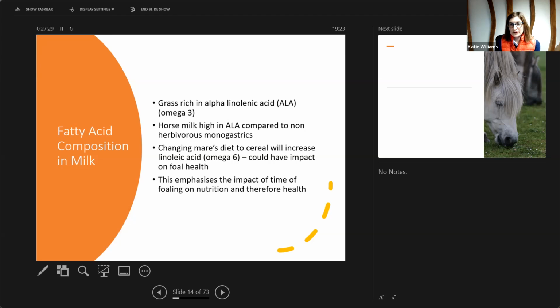And it does emphasize the importance of when these foals are born. So in the natural environment, you see the foals in the New Forest and on Exmoor in May, June time. When we try to bring them early and breed them artificially early, there isn't so much grass available. It's typically not making such a big contribution to the energy requirement or the diet of the horse, and therefore we tend to use more supplementary feed. And again, thoroughbreds will start foaling very early, Jan, Feb time of year, and they can be fed a high proportion of cereal-based feeds because they're not turned out to grass. The weather and so on isn't conducive to that. So when we do that, we do need to be aware of what impact we're having on things like the omega-3 intake.